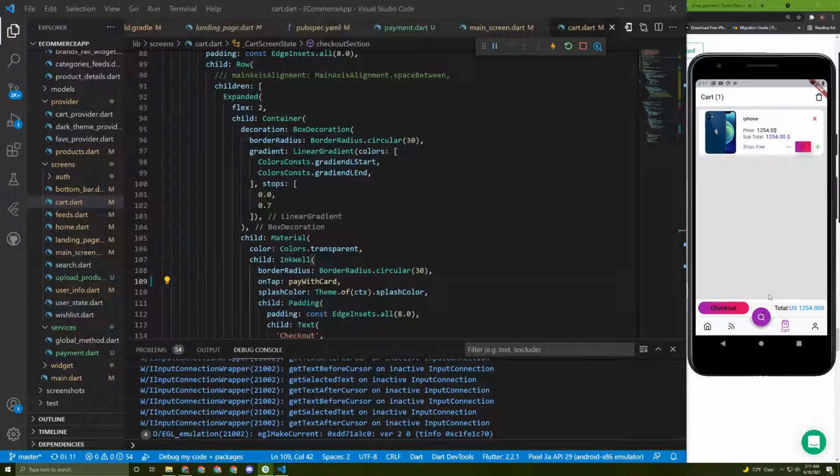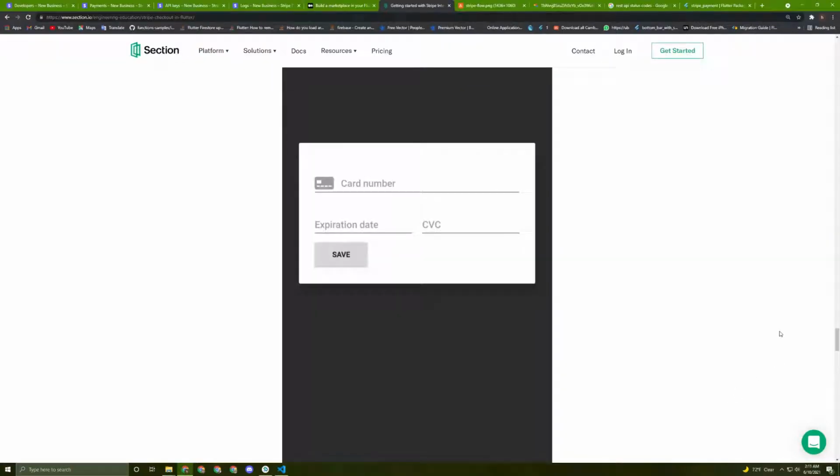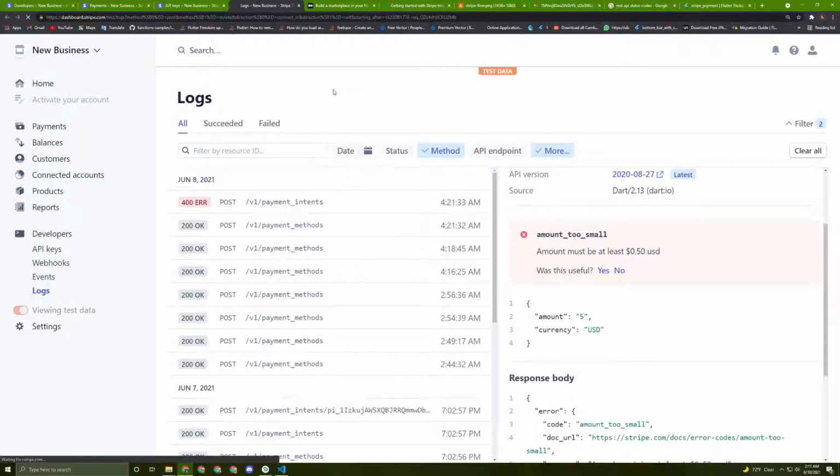So we got nothing in here because I didn't print anything. So let's go to the logs in here and go up, refresh this page.